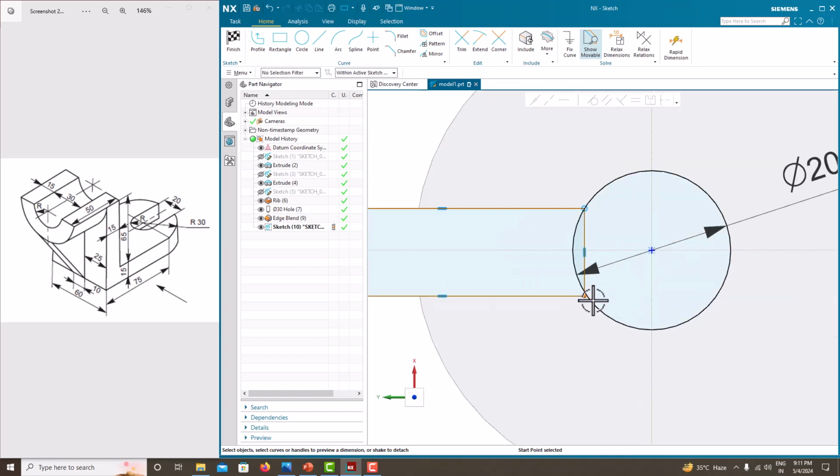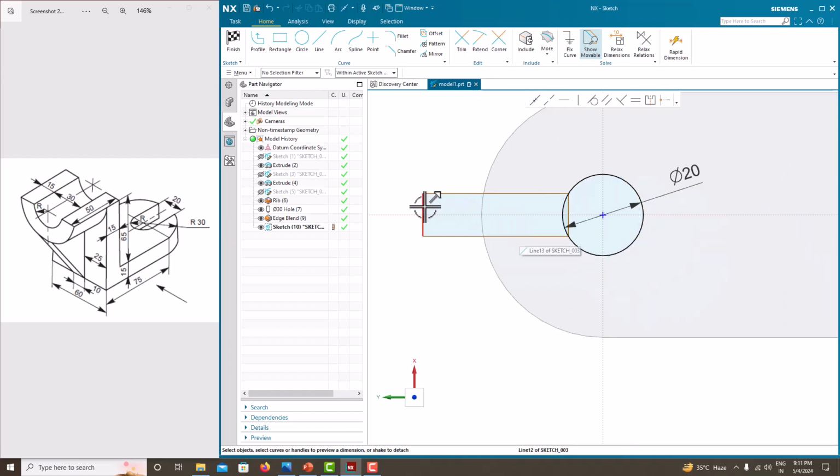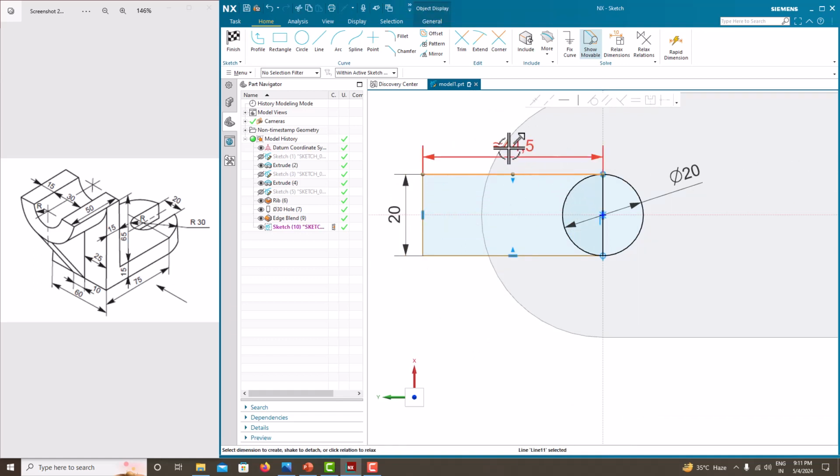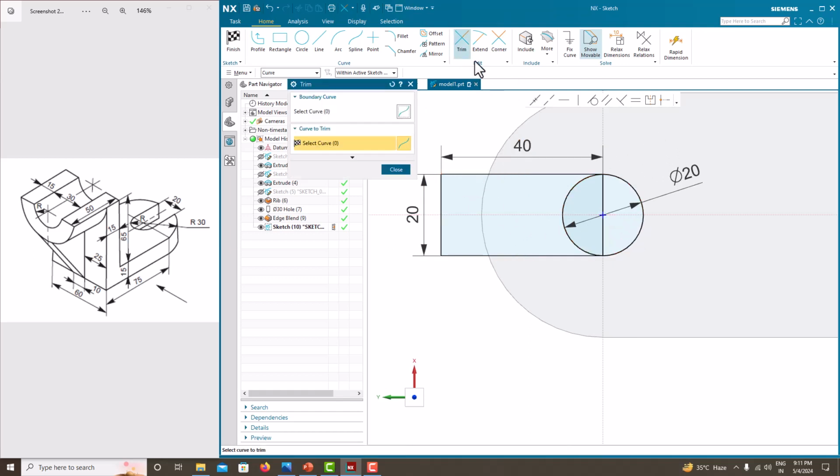This point has to connect with the circle here. The thickness is 20. Height we can specify some 40. This is enough. Go for trim. Remove these edges. Just close it.